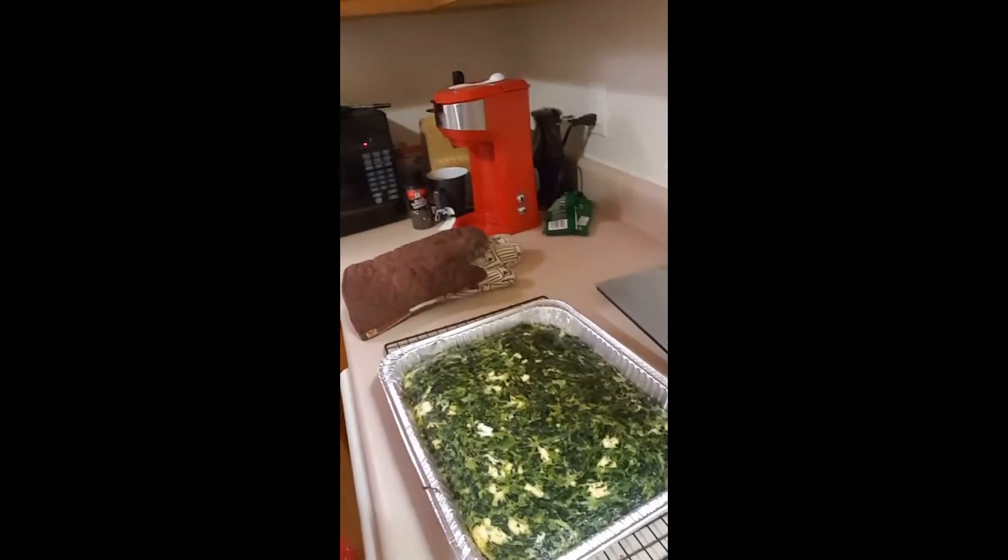The frittata just came out of the oven and it looks glorious. Oh, so pretty. Now I'm going to let that cool and I'll slice it up into eight slices. Me and my husband will actually eat this every morning for breakfast for the next few days. You get eight servings, so you can make a couple. What I'll do is slice it up, put them in baggies wrapped in wax paper, put them in a big bag, store them in the freezer, and then you can pull out a variety throughout the week.